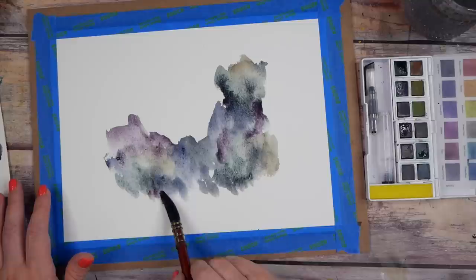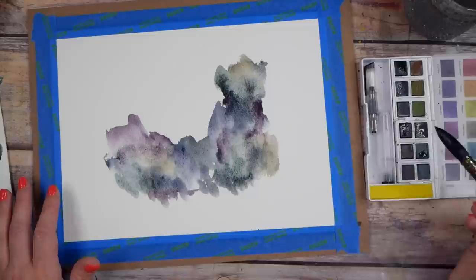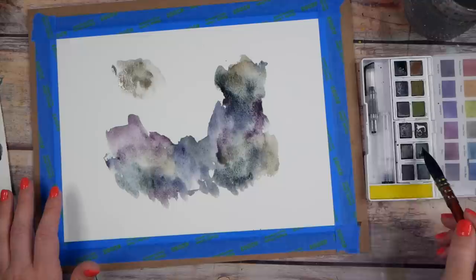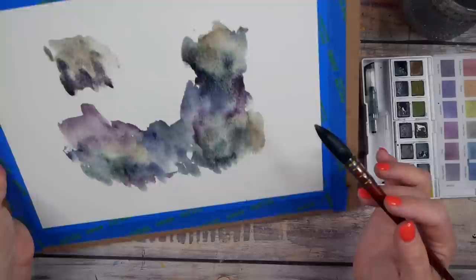That's fun. Gonna kind of go back up here to this first color, maybe drop a little bit of that in there. You know, I could come back in and start like a whole second little spot here. It doesn't all have to be connected. And then I could hold it up and see, do we have any drips that are kind of wanting to start and come out of here?